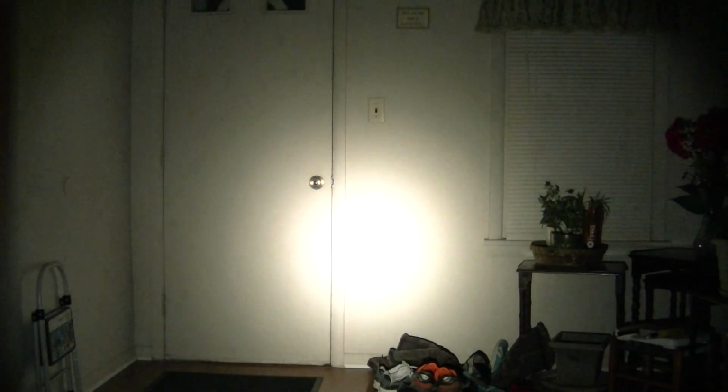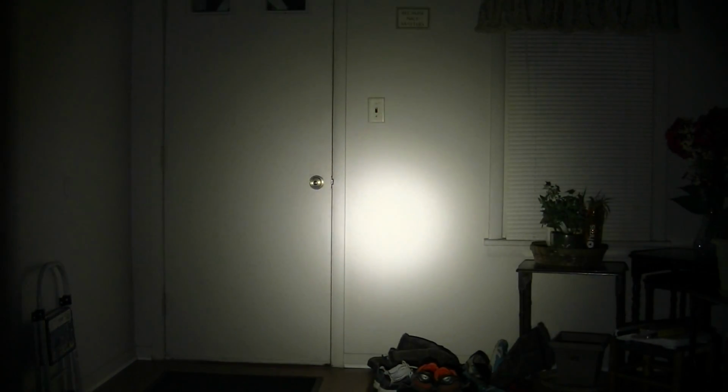And as I say, you can turn it all the way up to high, or stop it anywhere along the way. Now, I will compare this beam to that of the mini CREE, which is right here. Show yourself, mini CREE. Okay, there you go. Alright, so we'll turn on the mini CREE. This only has one mode, remember, so it'll just be on high as soon as I turn it on. So there it is in high mode.